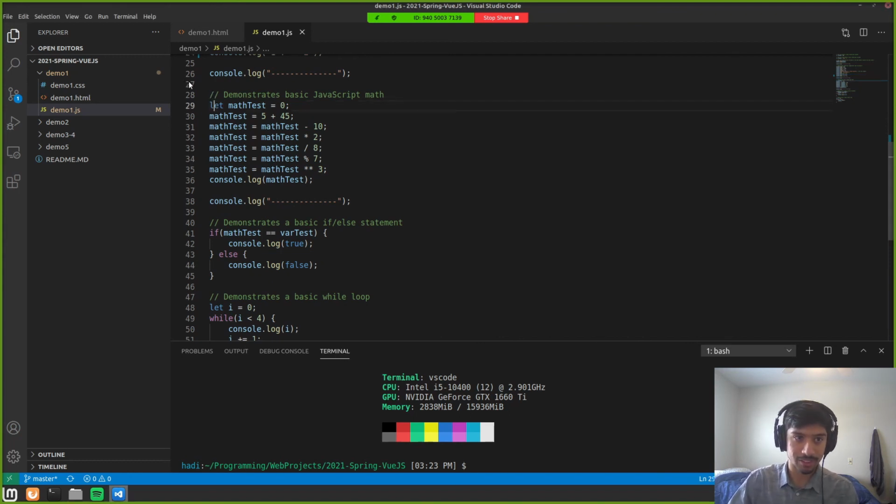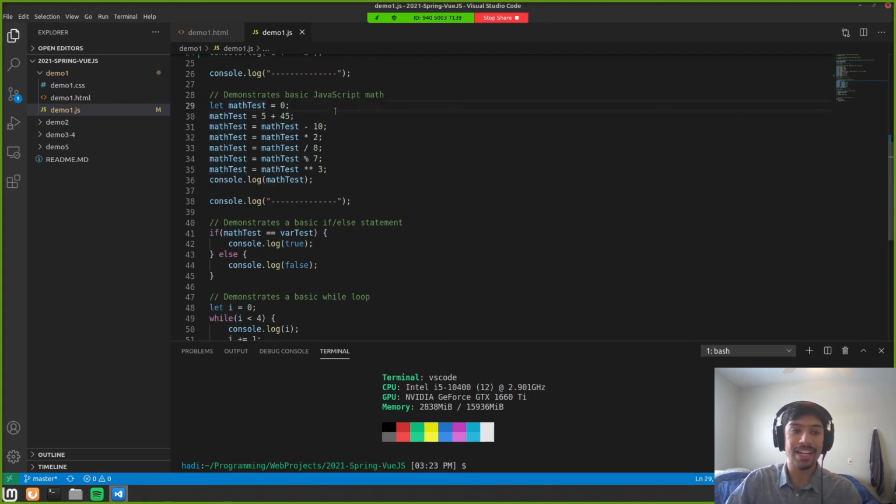This was some basic math in JavaScript. So I have a variable, let mathTest, again, the name can be whatever you want, equal to 0. And then I have a whole bunch of math here. The way you would assign a variable, because I didn't talk about it before, is just the variable name, equal, and then the value you want to assign to it. In that case, I'm assigning it the value of 5 plus 45, which will be 50. And if you want to use it, just say, example equals the name of the variable and then whatever else you want to do to it.